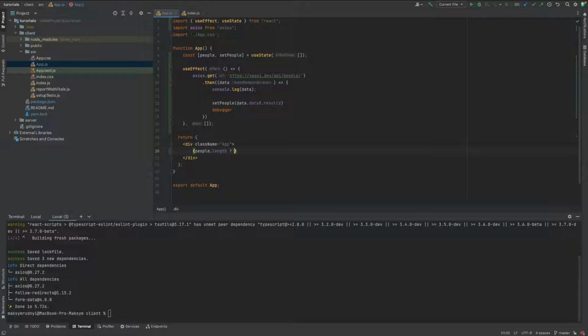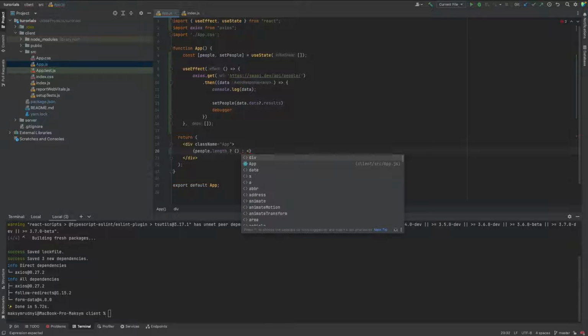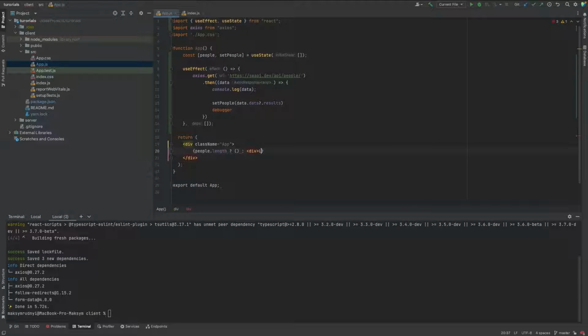If we have it, we will do something, otherwise we can output something like loading, and inside we will output all the data we have.